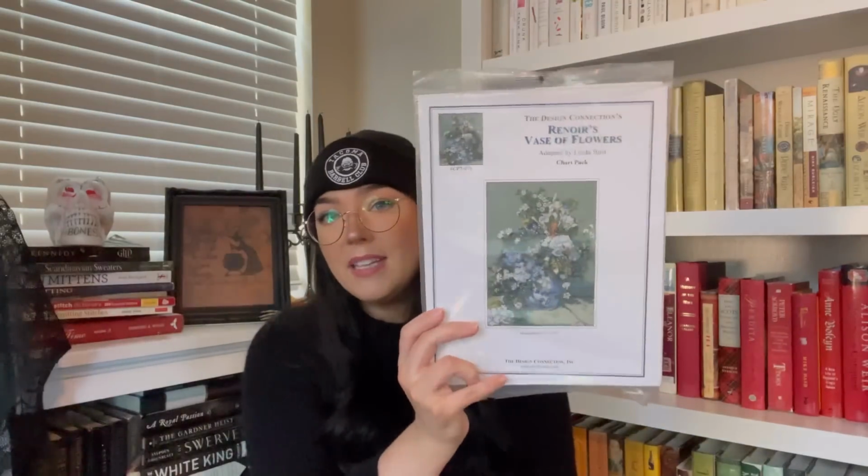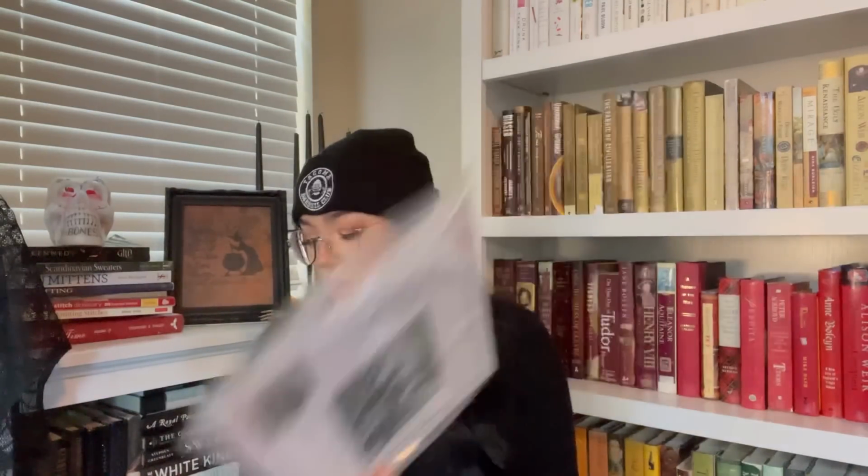I'm thinking maybe something that's the color of linen that I'm using for the Lady and the Unicorn. I think that'd be beautiful, or even a black. I think black would be stunning as well. So that was my first acquisition from her. Super sweet of her. The next one is So Many Stitches, Love Hills Designs.